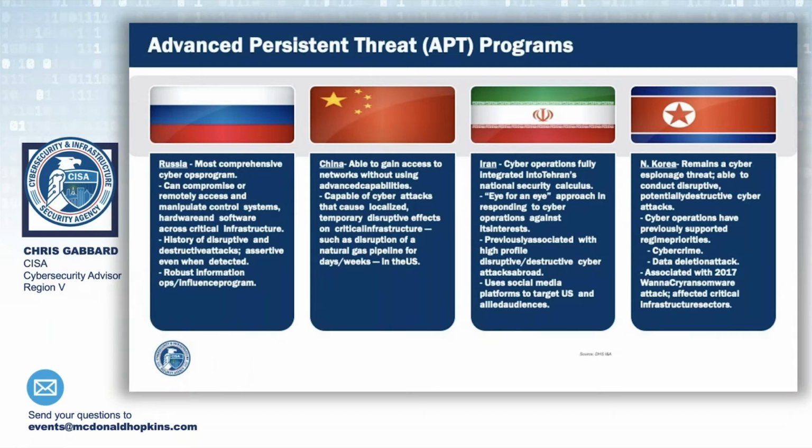Iran, they try to do cyber espionage too, and they're also trying to come up with some influence ads. China and their influence ads are really targeting the COVID response, saying how great we have to rely on China and how well they are responding to the COVID crisis. And then North Korea, they're really targeting financial institutions. So what they're trying to do is get that money. They're trying to take the money and fund their country and their military.